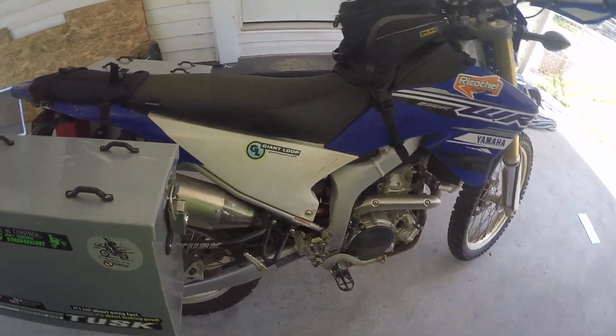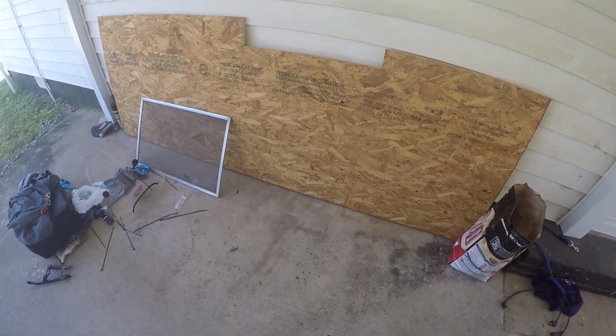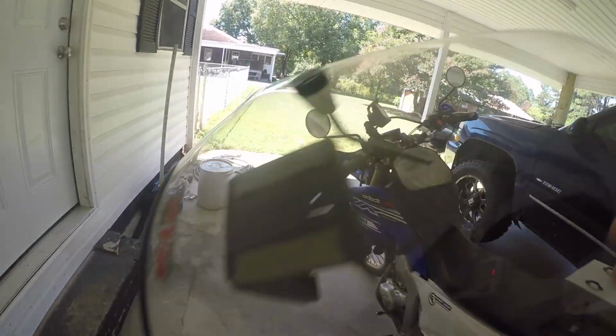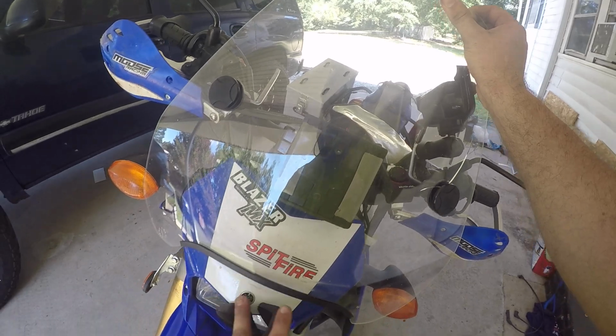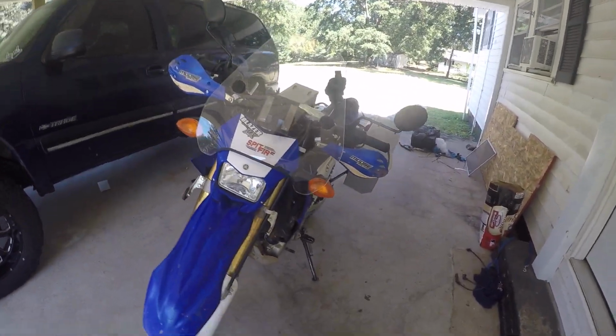Still factory header. I do not have a tuner yet, or fuel programmer, whatever. Here's that windshield. I just took the mounts off, but it had some universal bar mounts. And it sat like that, kind of like that, obviously straight and all that.